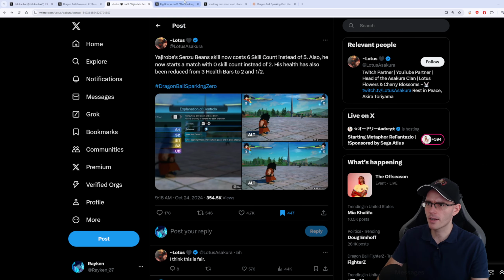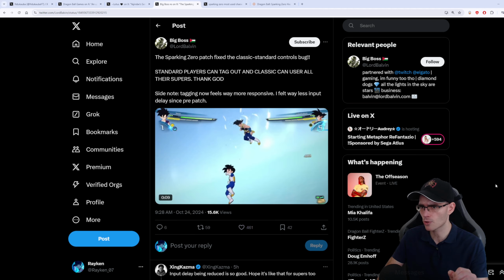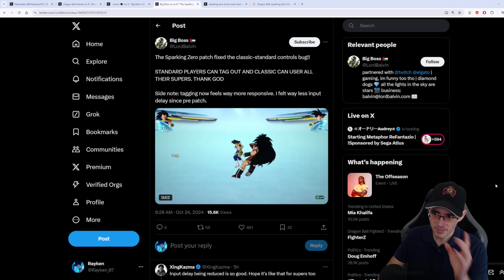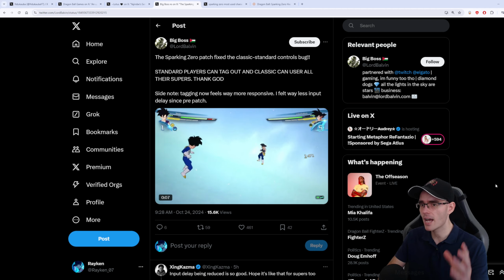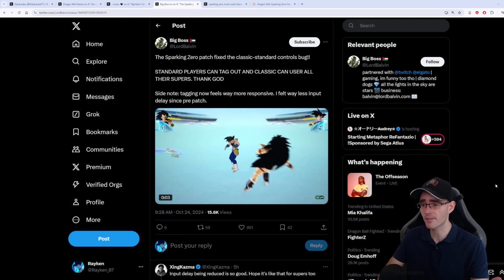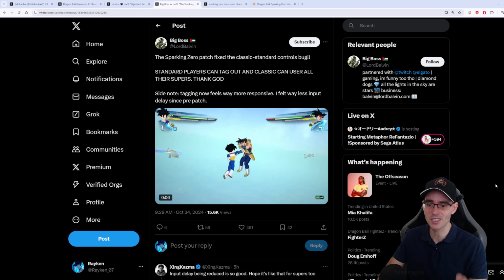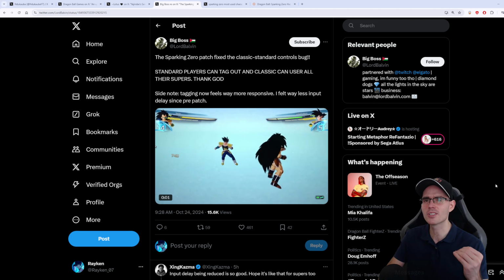We have another patch here. So this one here, the Sparking Zero patch fixed the classic standard control bug. Standard players can tag out and classic can use all their supers, thank god. Side note, tagging now feels way more responsive. I felt less input delay since pre-patch, which is really good because, like I told you guys before, I would literally fight in the online games and there were so many instances where I could not swap out because the input lag was just horrendous.